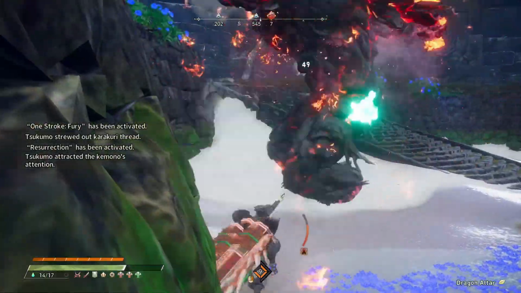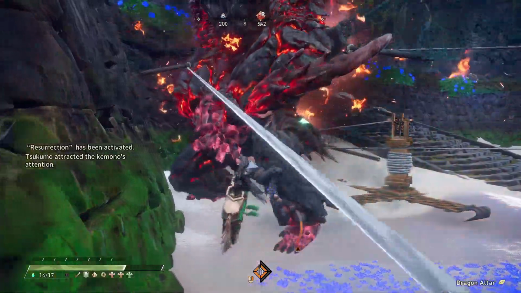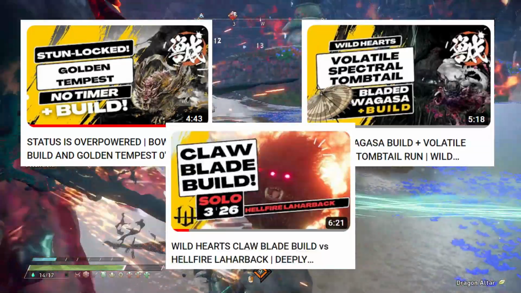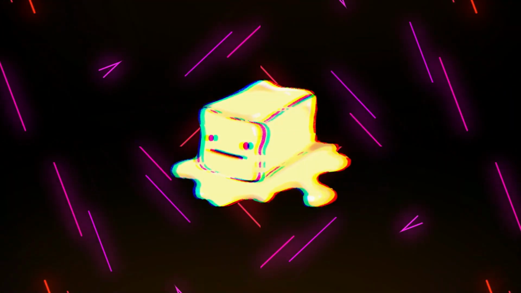Hey, it's Butter. In this video, I'll be sharing my current Karakuri staff builds after the recent nerfs and weapon rebalances, and if you're interested in other weapons, I also have builds for bow, bladed Wagasa, and claw blade which you can find in the description below. With that said, let's dive in.